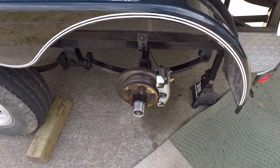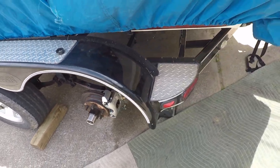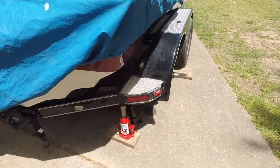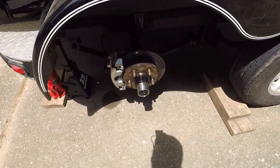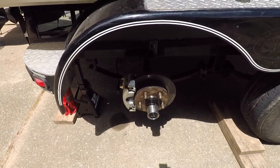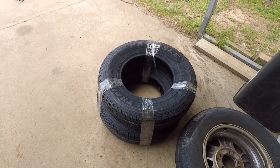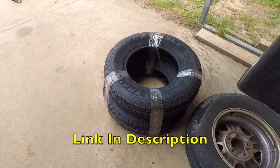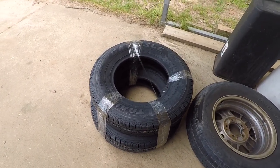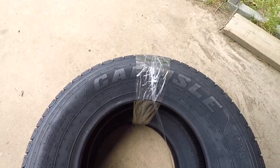All right, guys, got both sides, brake calipers are on, bolts are torqued to 30 foot-pounds, so we're ready to put brake lines on. Well, good news, my new tires showed up, so I got two new tires to go on the rear axle. Ooh, my camera just went droopy on us.